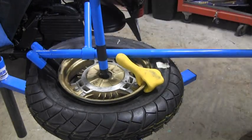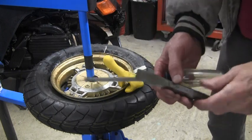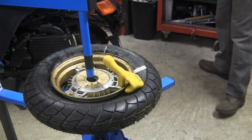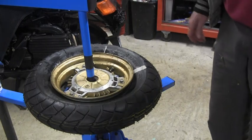Tighten up my rim, moving on me. We'll come back. I'm not doing this very well. I've done it better on the T-Max. Sometimes you just have to revert to primitive tools. The machine works great on larger diameter tires, but I'll tell you, these little guys, problematic.